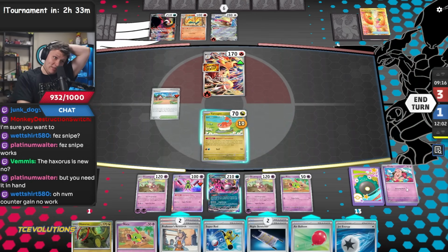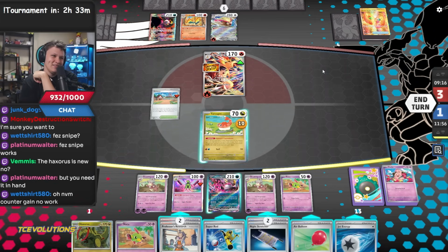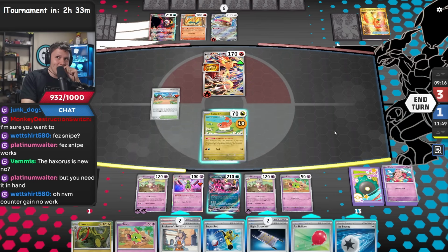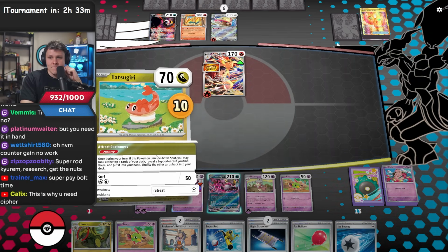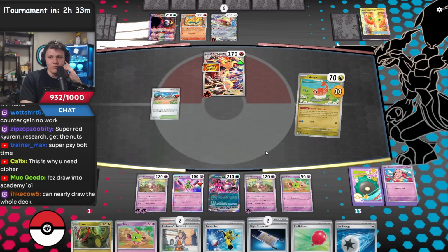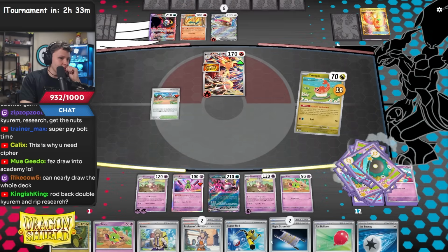Dude, that is insanely cringe. I have 2 stadiums. Dude, I was thinking about not drawing too. Oh my gosh. I have 2 stadiums left in deck. I have an Ultra Ball. I draw so many cards here though. Like, I'm not gonna whiff, right? Academy at Night, Ultra Ball. Let's just do this.